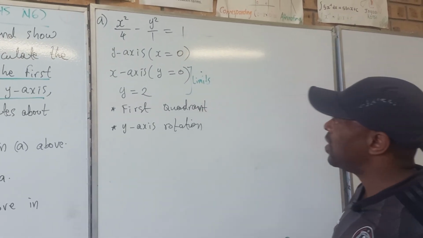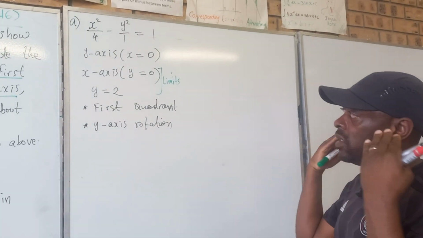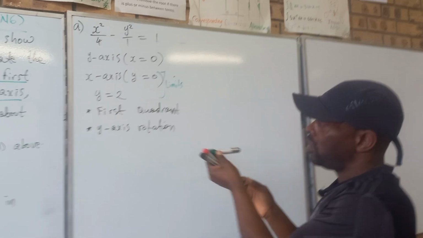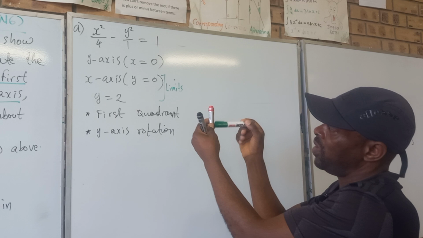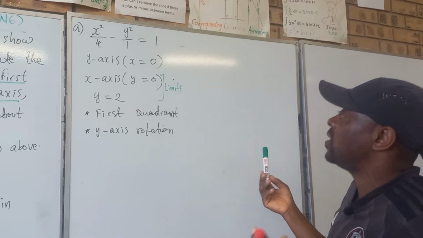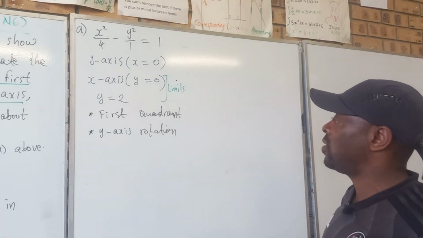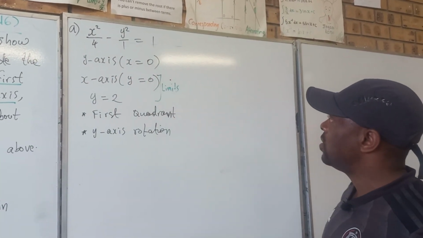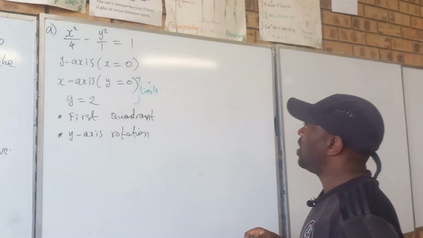So another thing is you read limit where your strip touches. So this is already building an information in my brain that my strip must be touching the y-axis. Since the y-axis is vertical, the strip that touches the y-axis should be a horizontal strip. So even if I sketch the graph from this little information, I can already see that I need a horizontal strip since my limits are from the y-axis. So I guess we can now go and sketch our graphs.